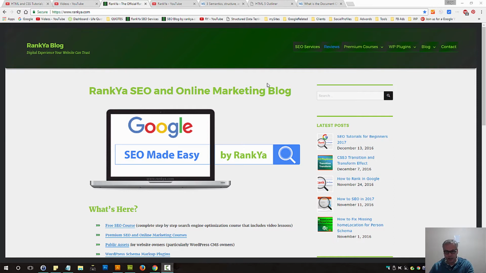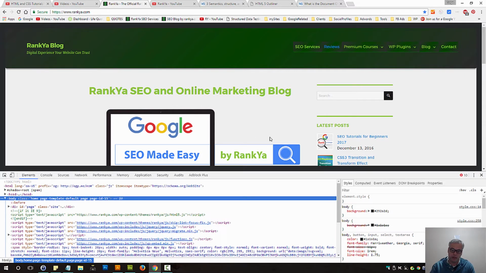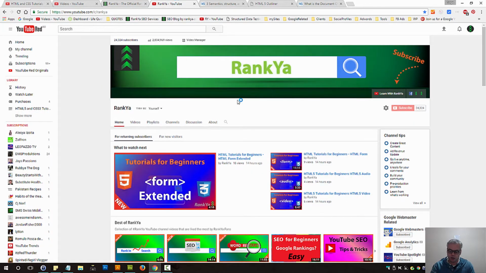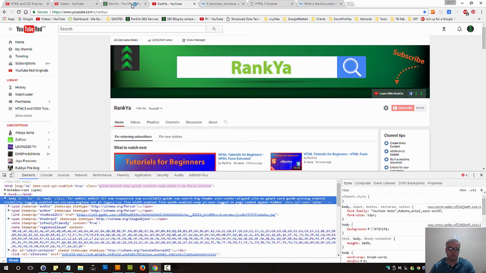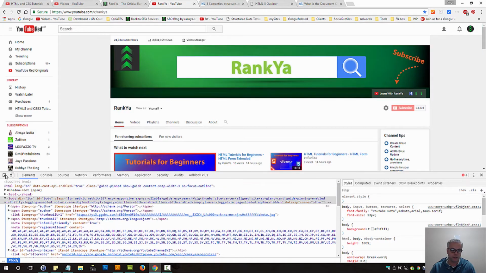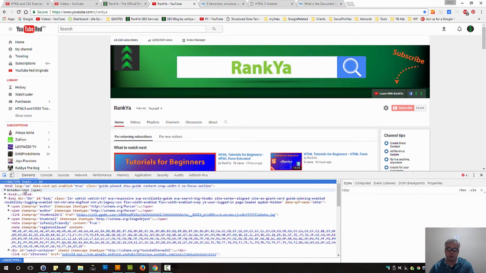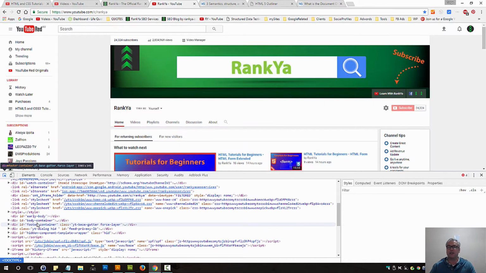Each HTML document follows the document object model, also known as DOM. Let's press F12 on our keyboard when we're visiting a particular web page, whether it is a YouTube channel, whether it is a blog, it doesn't really matter, because this doctype, document type, is HTML5. And then let's imagine a tree. I think of the document object model like a tree. Then each branch that goes out from that tree can be thought of as an object.